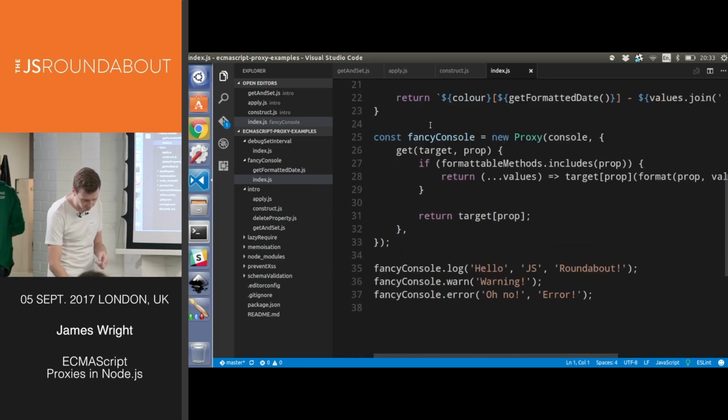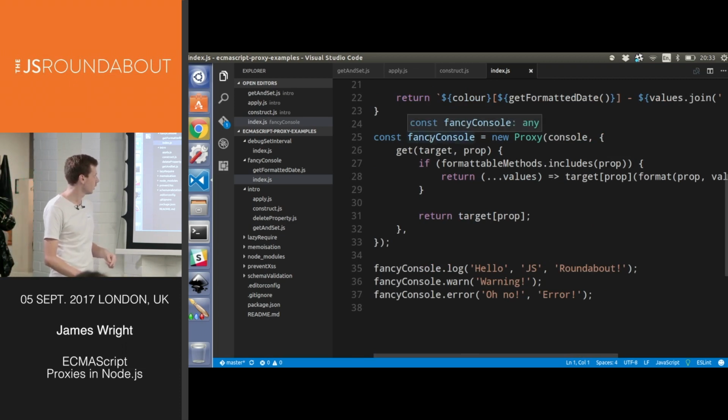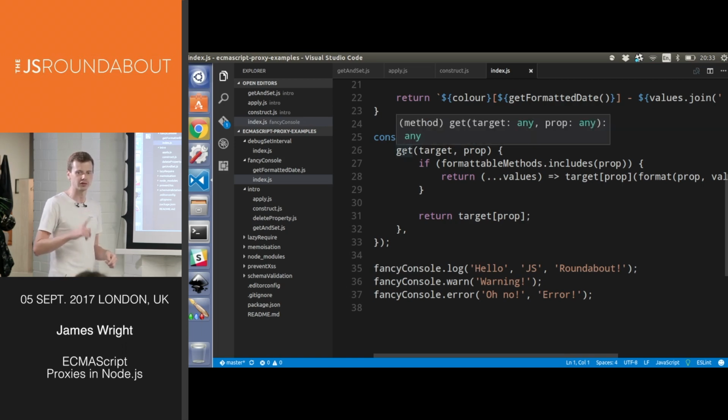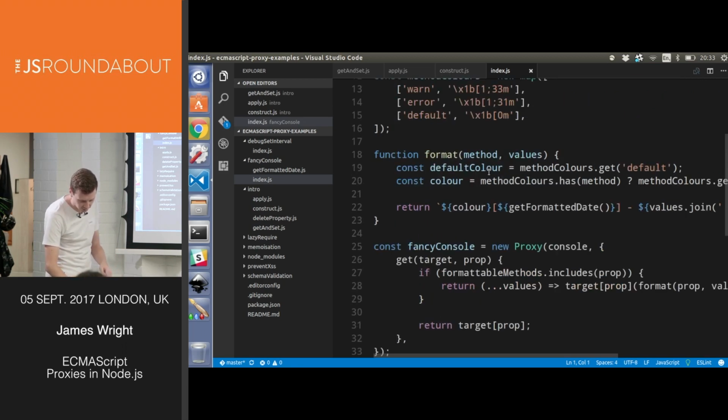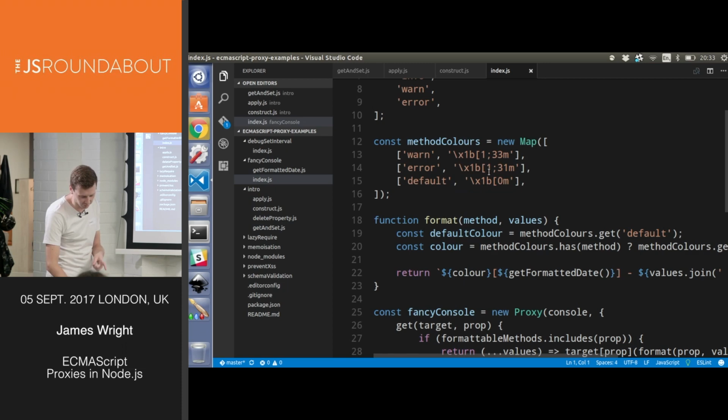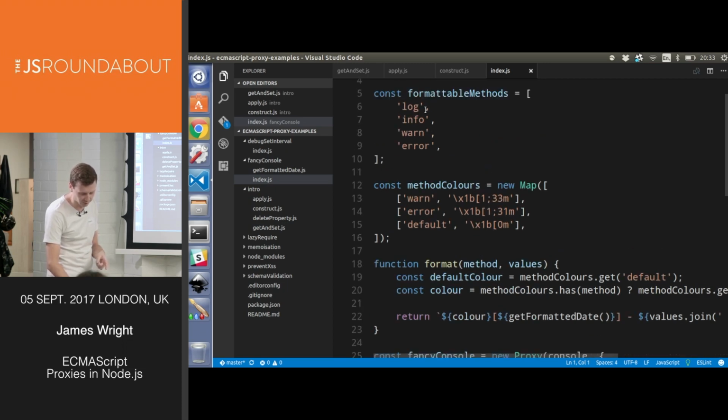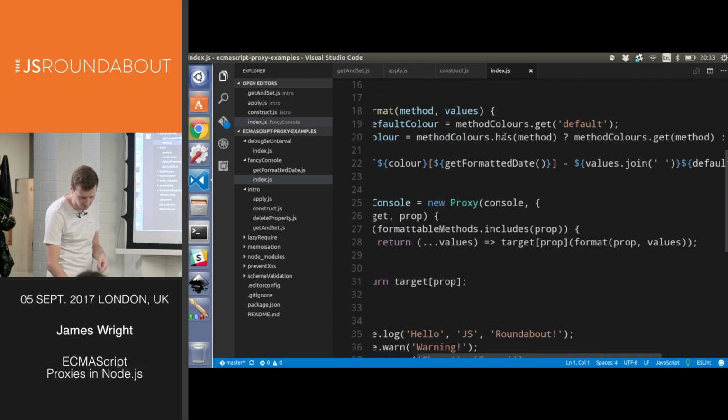So before I show you the format method, here we create a proxy to the console global. And I'm using a get trap because when you ultimately invoke console.log or console.info, you're actually requesting the get property from that object, which happens to be a function, or console.warn, for example. So what we're doing here is looking at the property name, and say one's invoking fancy console.log. That's in the formatable methods array.